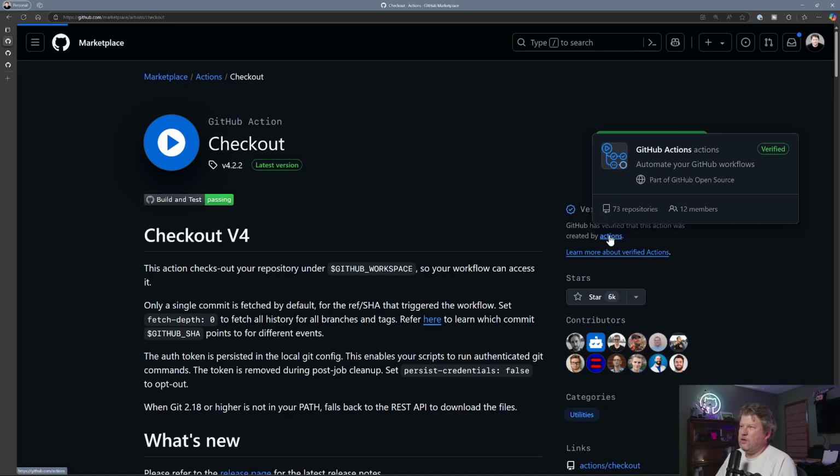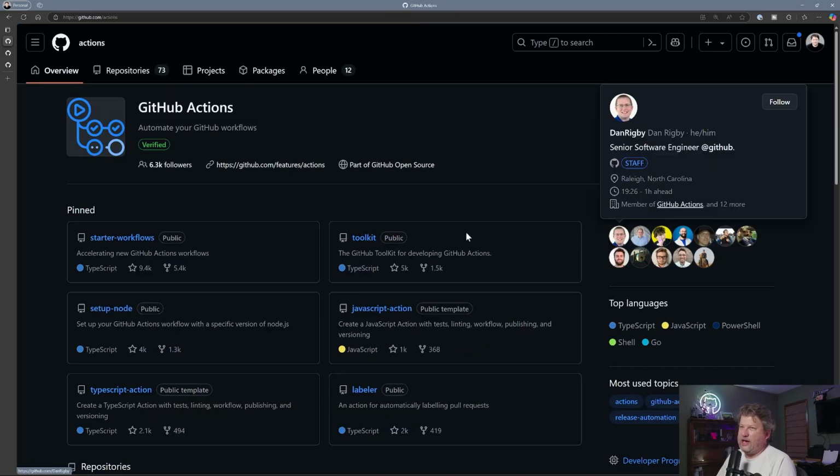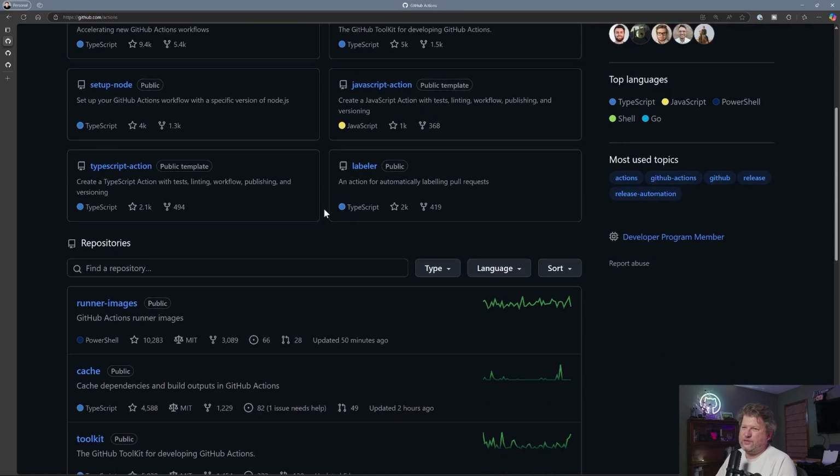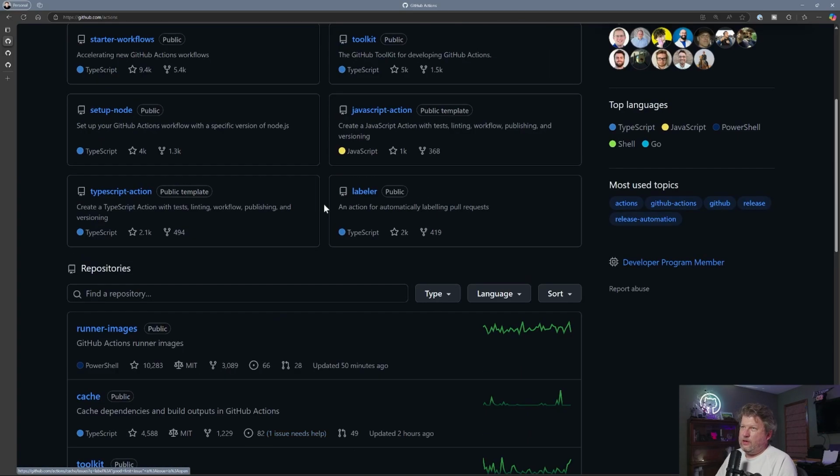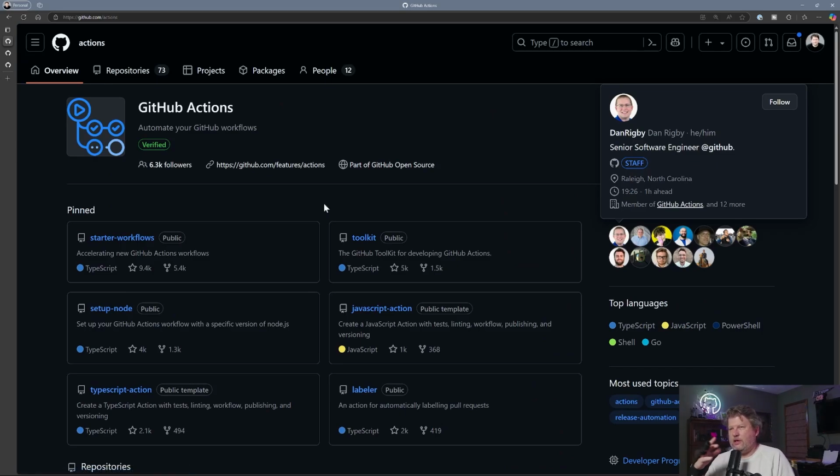Anything built by the Actions team is part of the GitHub Actions team. So if we go to that Actions organization, you can actually see all these different actions that have been built by the GitHub team. Every repository is usually its own action. There are some cases where a repository might contain multiple actions, but for the most part, you put a custom action in its own repository. Also something good to know. We're going to be making use of a lot of actions from the GitHub Actions team in our next couple of videos, as well as a couple of actions from the community.